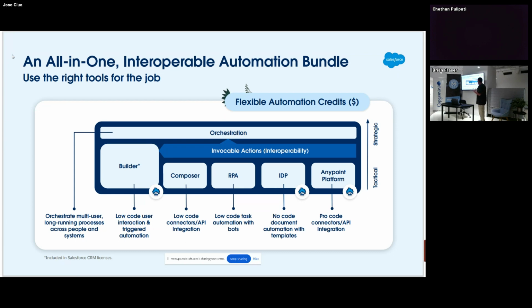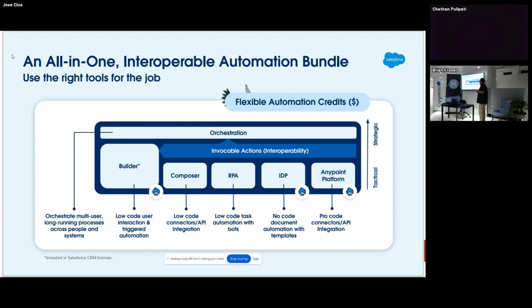Now it's a co-pilot that can help you build code. In IDP, for example, it will use artificial intelligence to get data from the document that you are processing. So Einstein is becoming more integrated with all of these features in the automation package.